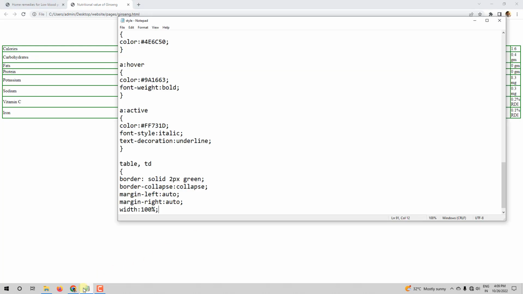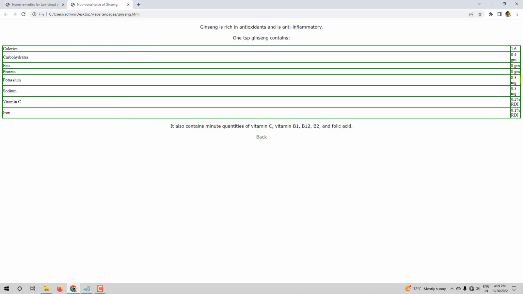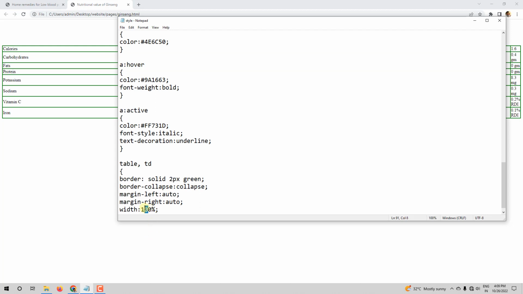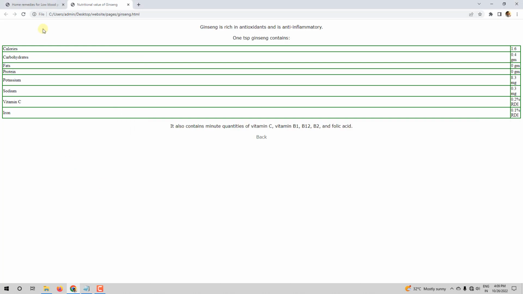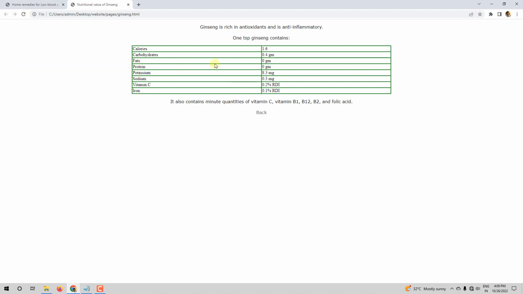I have said 100%, that means the entire width of the web page will be occupied by the table. Here I'll say 50%, and you can see that the table occupies half the width of the web page.